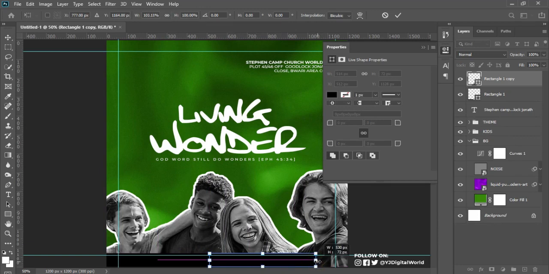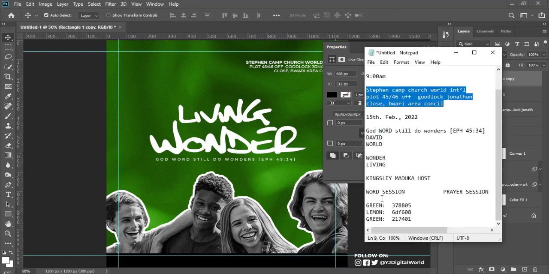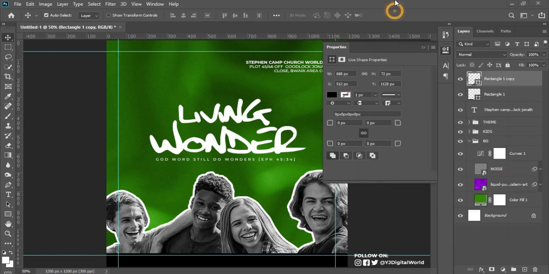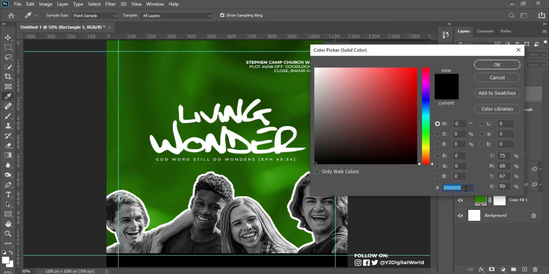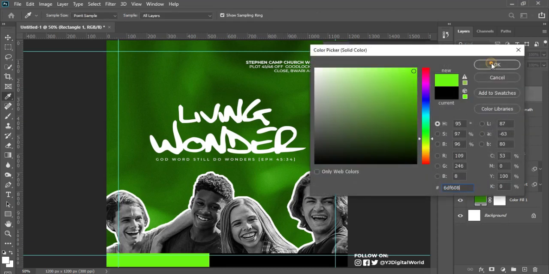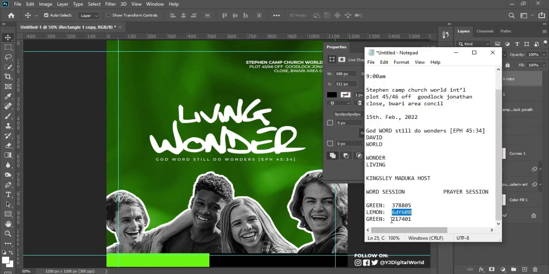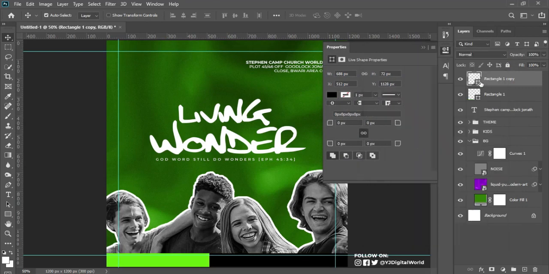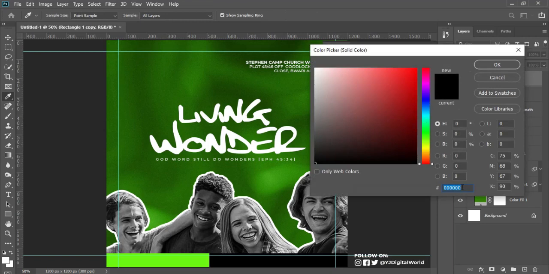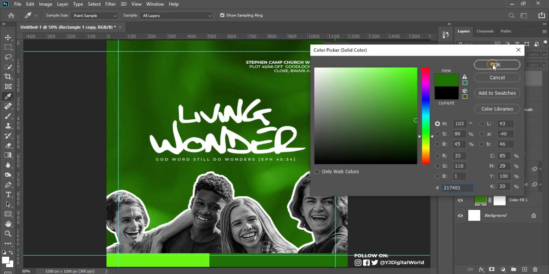Okay, hold Shift, left click and drag this way. I think this is also nice. So I'll come over here and copy the color code that I'll be using for these shapes precisely. So I'll come over here, double click on the layers. Okay, paste in the color code here, select the other layer, come over here, copy the hex code. Okay, come over to your Photoshop, double click on the rectangle layer, paste in the color here.